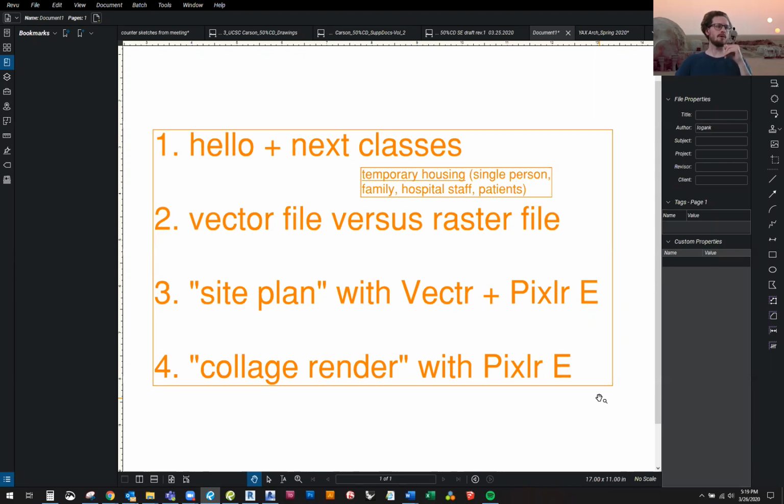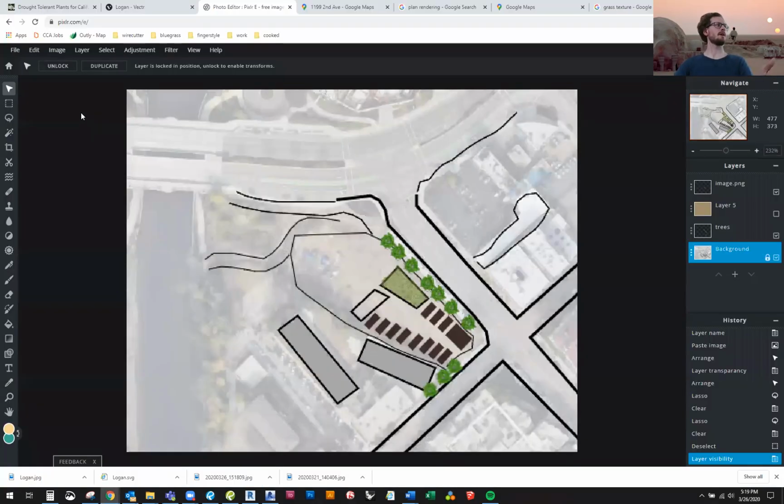We're going to do a collage render because we're not learning SketchUp today. We can do that later if we want. But we're going to do a render without a 3D model, by just collaging things together. Okay? So buckle your seatbelts. I'm going to move fast again because I don't want you guys to get too bored, but if you have questions, please just slow me down.